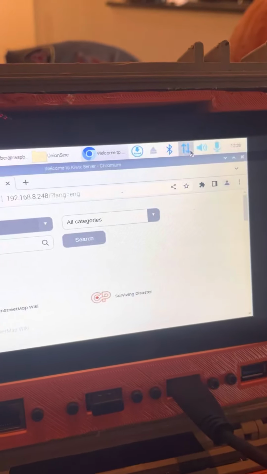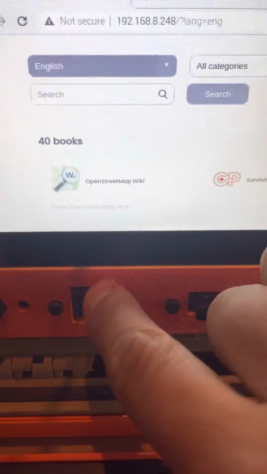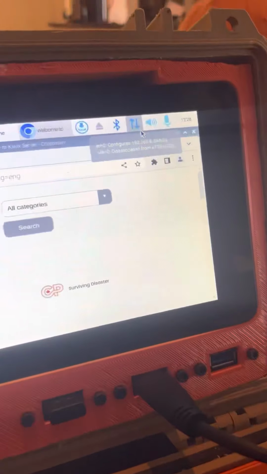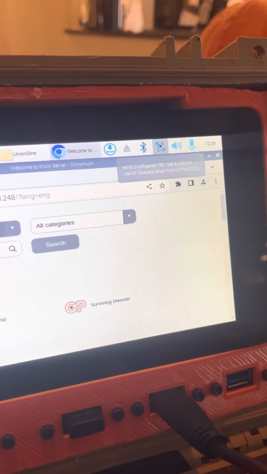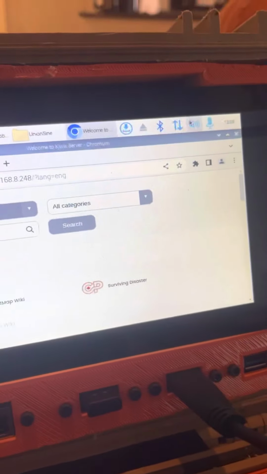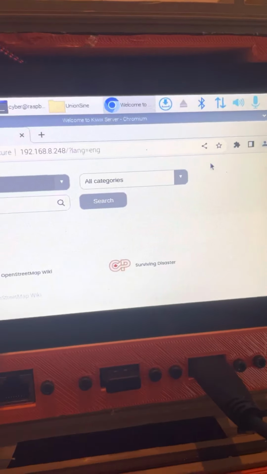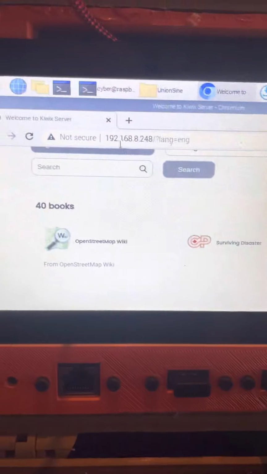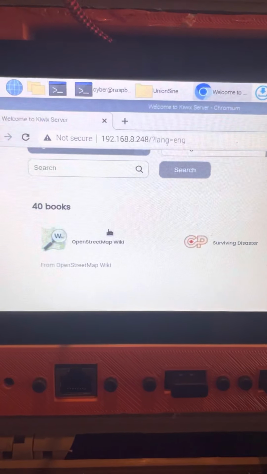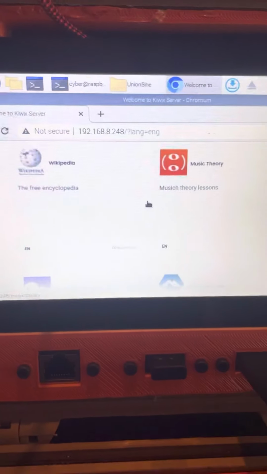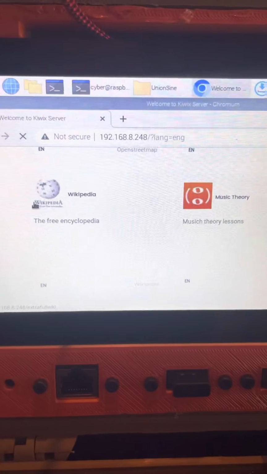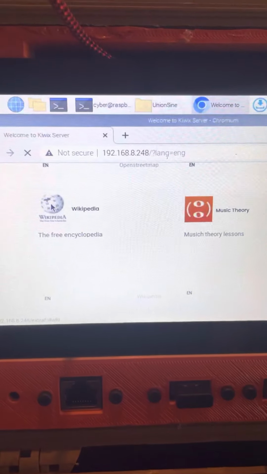So this connection, as you can see, I don't have anything plugged in, but in the back of the Pi, the LAN is plugged into the modem. So that's sending a signal that other people could jump on that Wi-Fi if they wanted to, because it is putting out a Wi-Fi signal. So someone could jump onto this address from their phone and they could have access to any of these. I'll just pull up Wikipedia as an example.